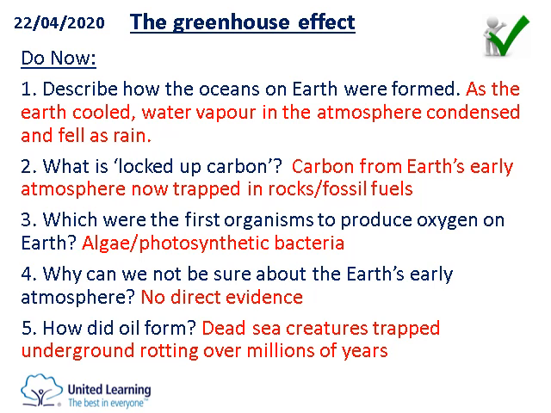And question 5, in terms of how that oil formed, it's dead sea creatures being trapped underground over millions and millions of years. It's a really long process, which is why it's so important when we talk about the fact that fossil fuels like petrol, diesel, and oil are going to run out really quickly.